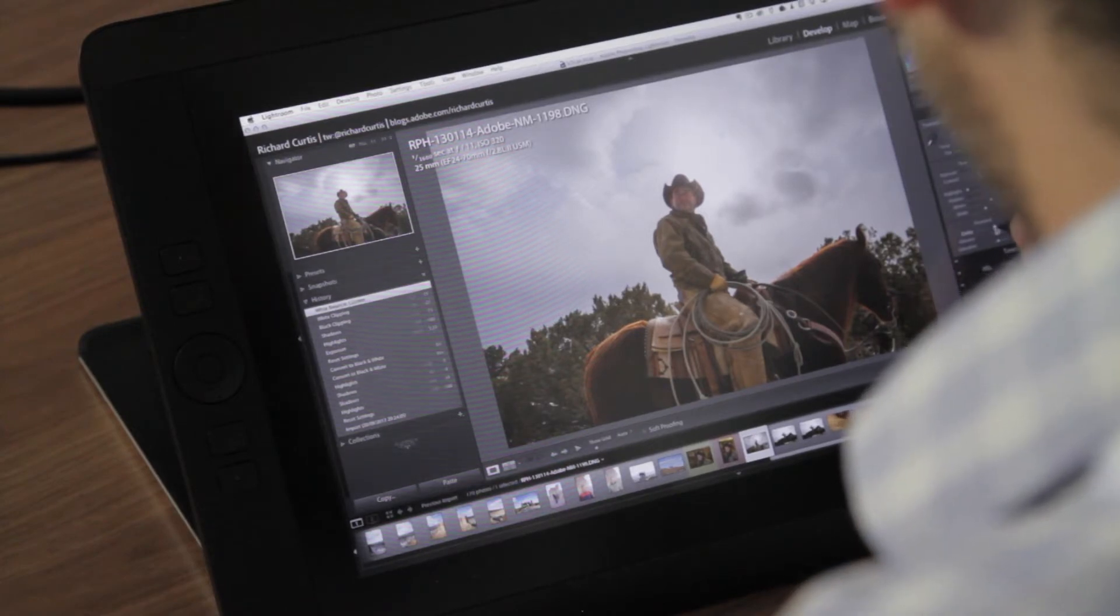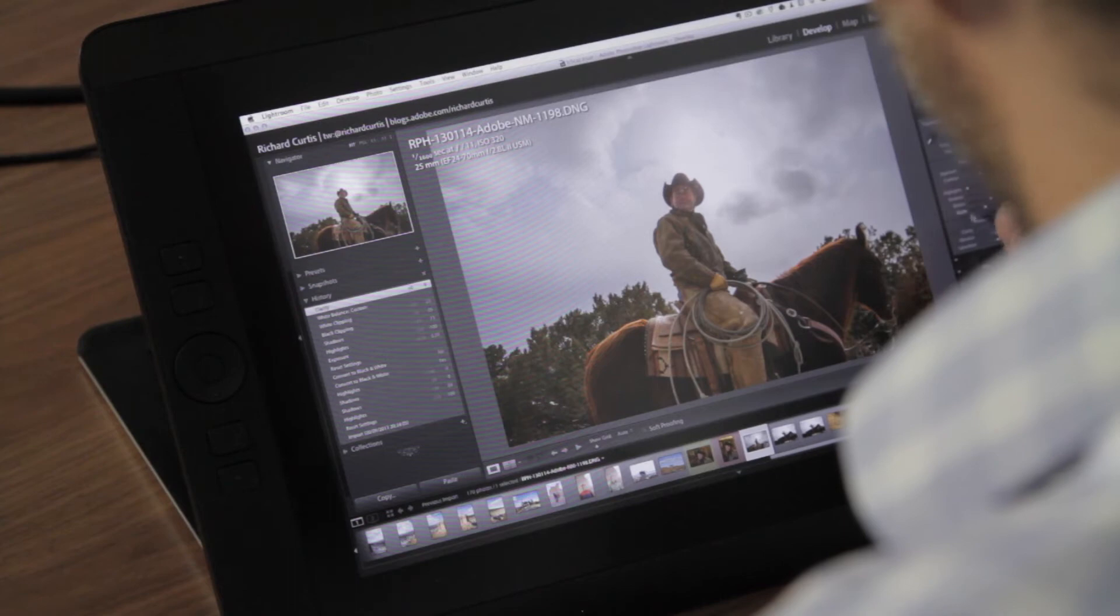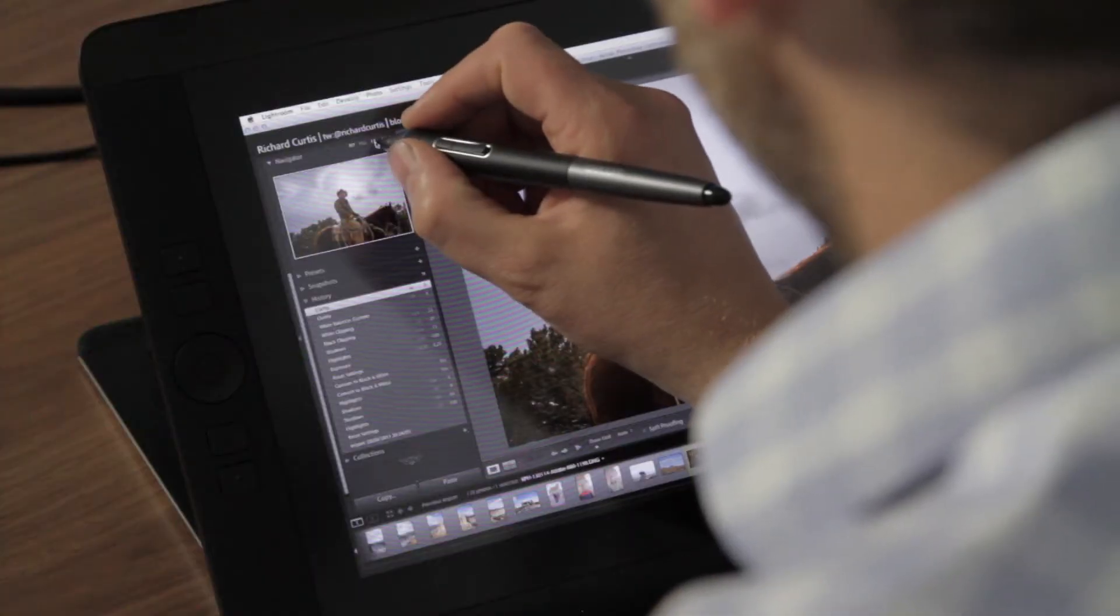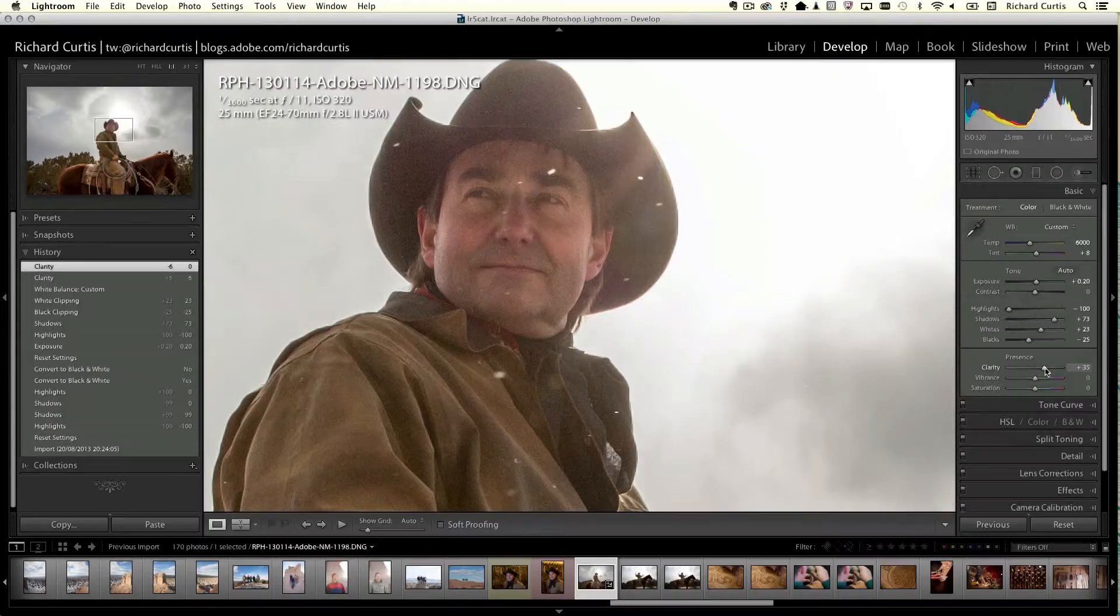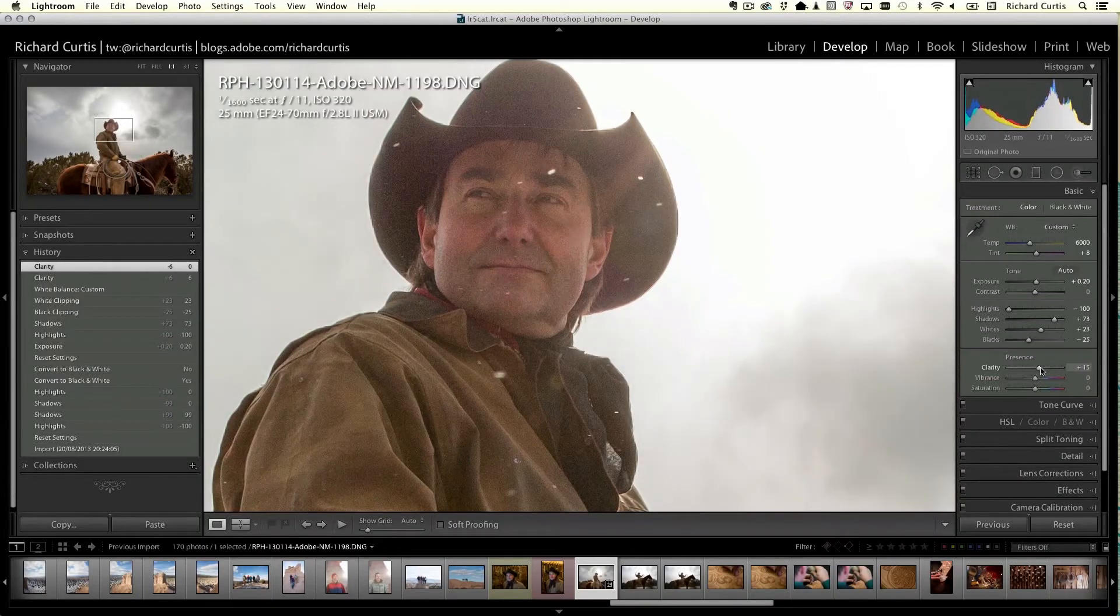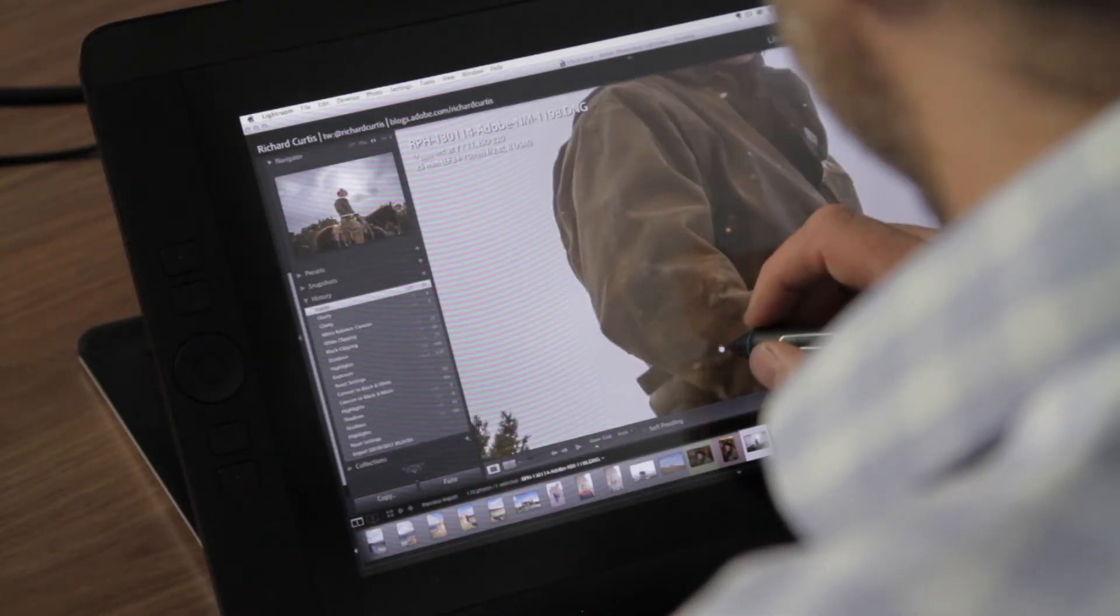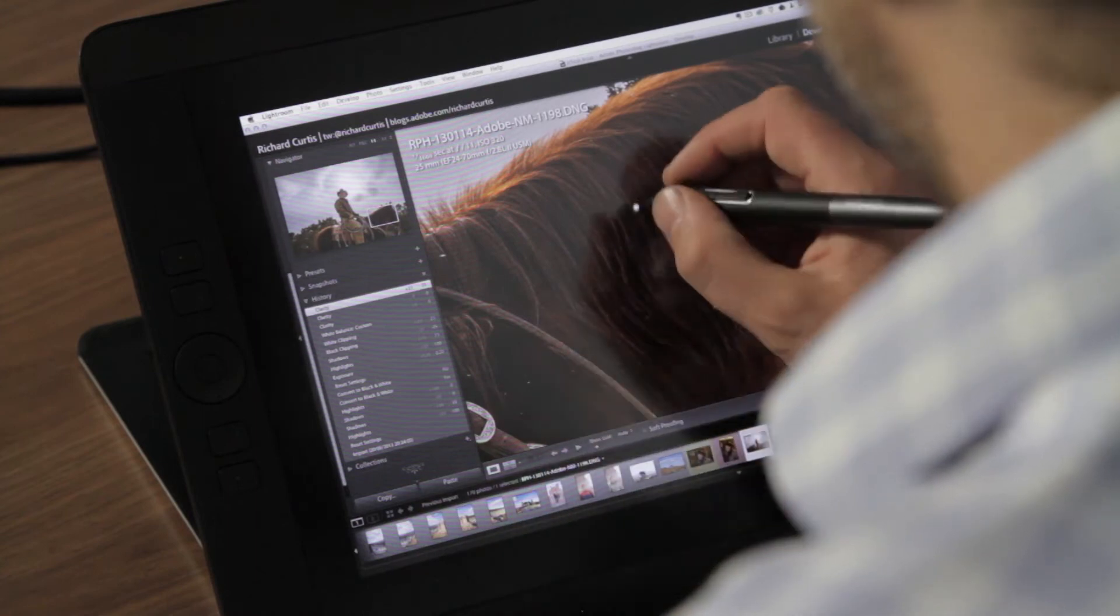The only thing I might want to do is add some more contrast at the global level. And I can do that by adding the clarity. The clarity will just add a little bit of mid-tone contrast. Gives it more of a boost. I can reset any of these sliders by double clicking on the name. I'm going to zoom one to one and zoom in on the cowboy there and just up the clarity. And you can see that the face is becoming a little bit brighter and the dark is becoming a bit darker. Adds a little bit more contrast and a bit more mood. And I quite like that. That's given me quite a good representation of that picture.